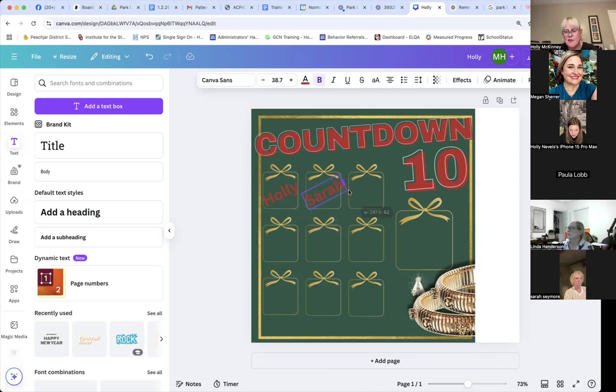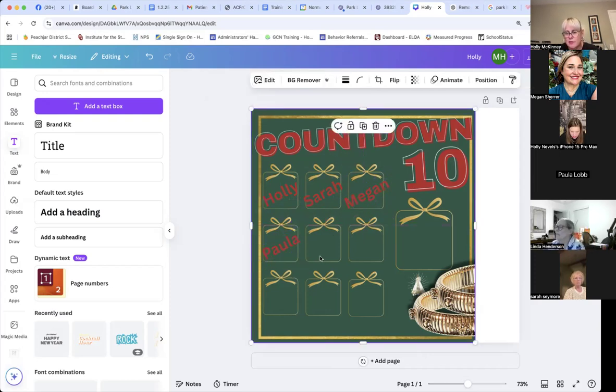Oops. Well, Sarah doesn't fit. So I'm going to stretch it just a little bit farther. I'm going to recenter that. Again, I'm good there. I'm going to move it over here. And now I'm going to put Megan. Oops. And again, you might say, well, I don't like that, or I've got a really long name, so I want to resize it. And I just duplicate it, move it over, type anyone's name in there.